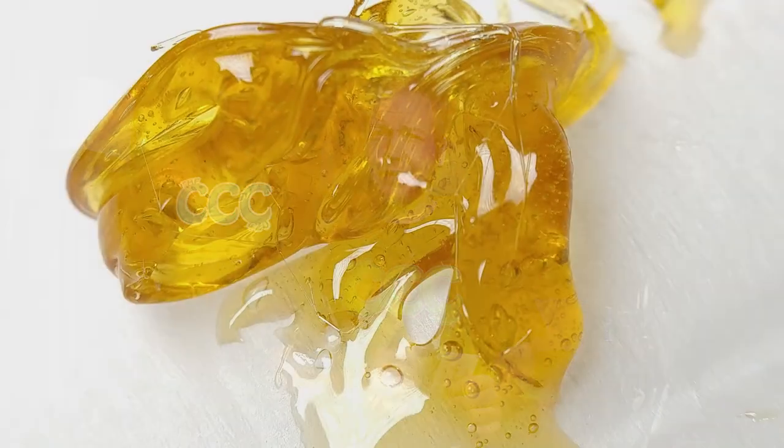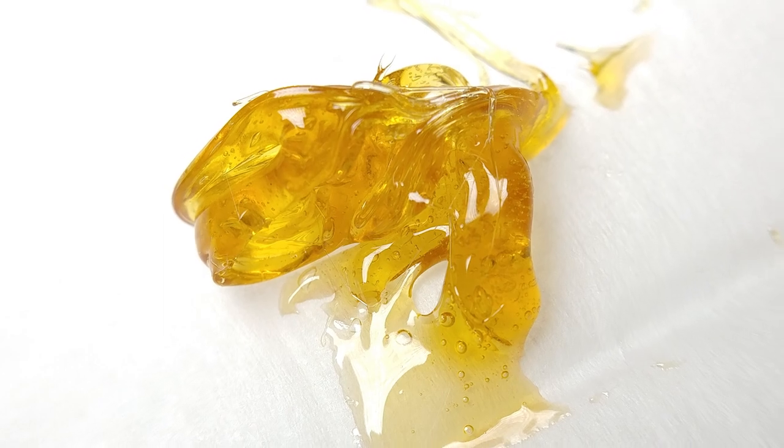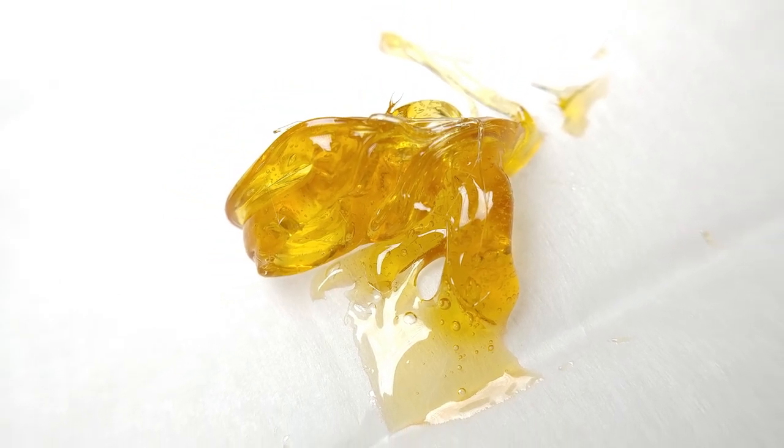I reviewed this flavor once before on the channel. It was the unregistered extracts Kush Co. And I would say that this stuff is a little bit fresher. It feels like the terpene profile on it is a little bit more complete in regards to what I expect from a Kush Co. concentrate. I mean, I've puffed on the authentic Kush Co. flowers, and I've had the concentrates in a variety of forms, so from different companies, etc. So I think at this point I have a pretty good idea of what Kush Co. should taste like, and yeah, this is definitely what Kush Co. should taste like.